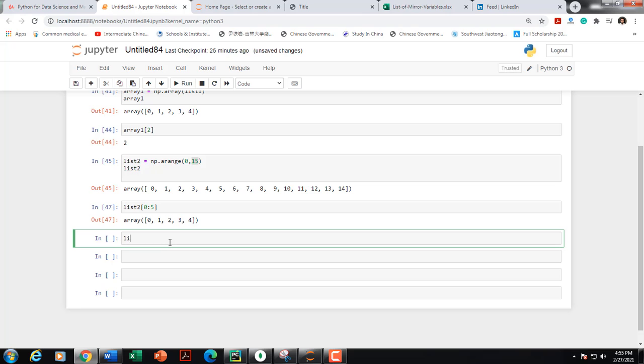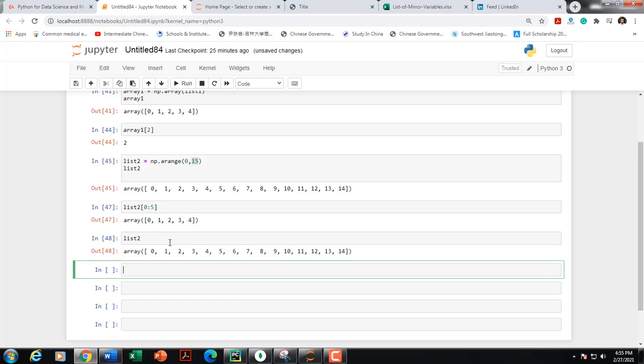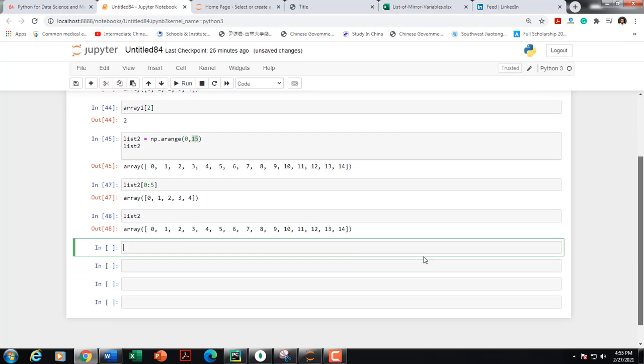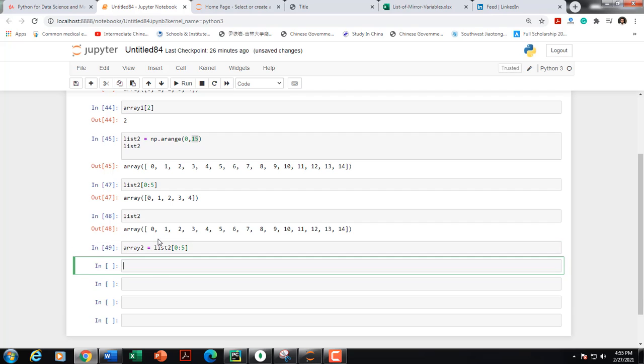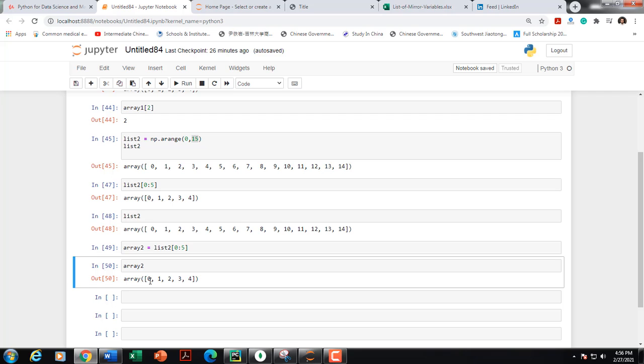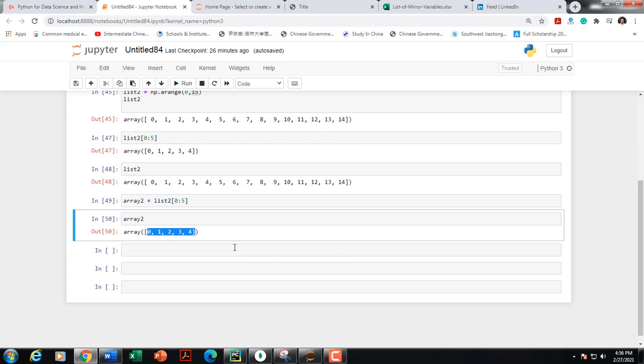So let's say I've already defined my list by the name of list 2, and I'm going to define a variable by the name of array2, which is nothing but a chunk of numbers from 0 to 5 of list 2. And if I were to look at array 2, it has 5 elements, 0, 1, 2, 3, 4, and it's an array.